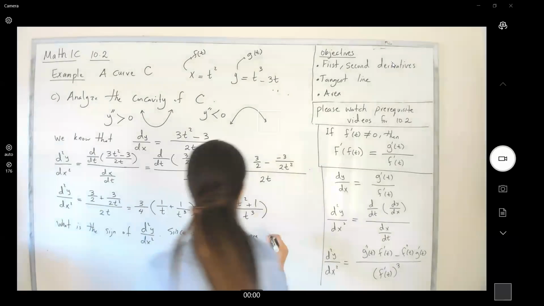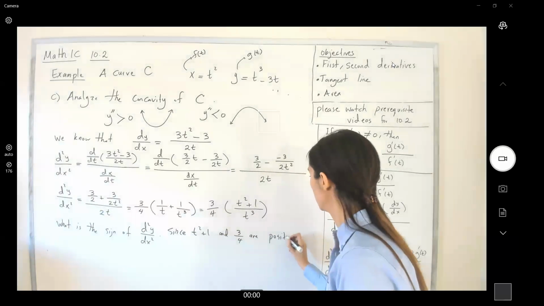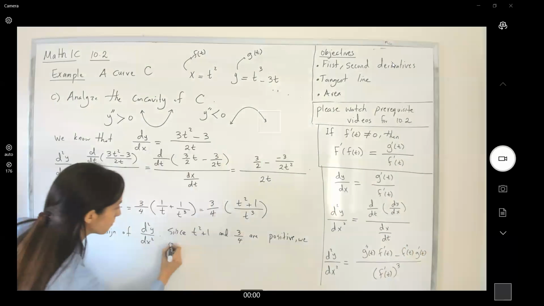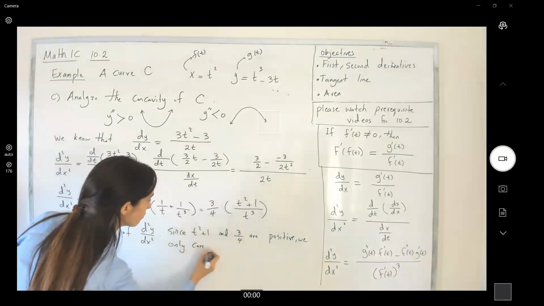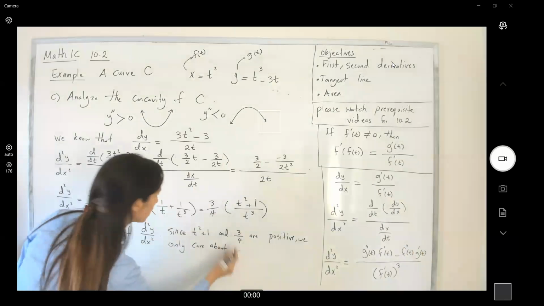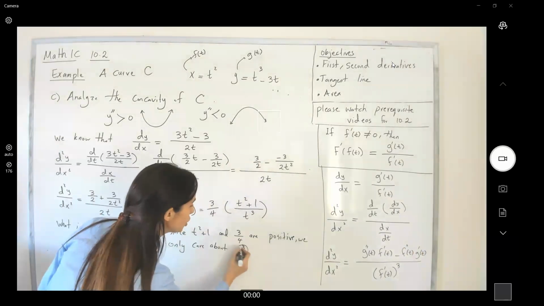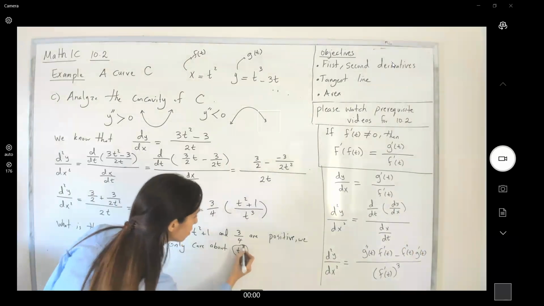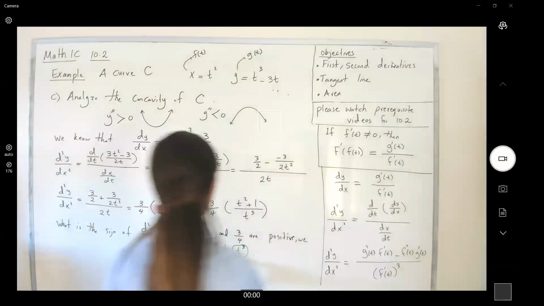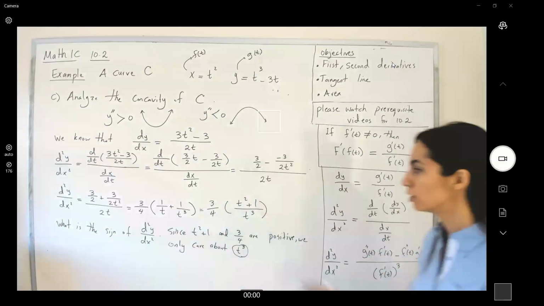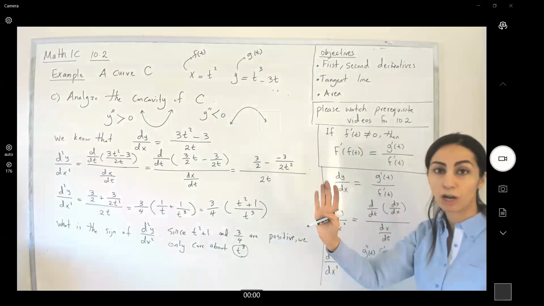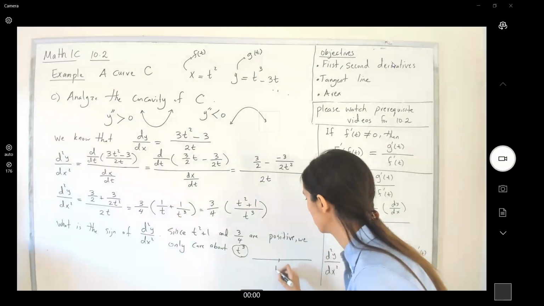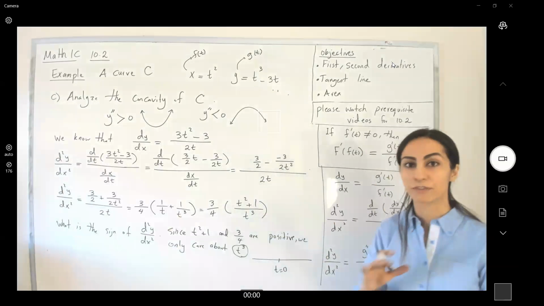are positive, we only care about t cubed. t cubed is the deciding factor on the sign of this rational expression. So if you set t equal to 0, the second derivative doesn't exist, but it helps us to separate the sign of the second derivative. At t equal to 0, the second derivative doesn't exist.